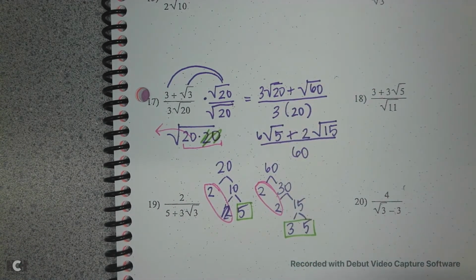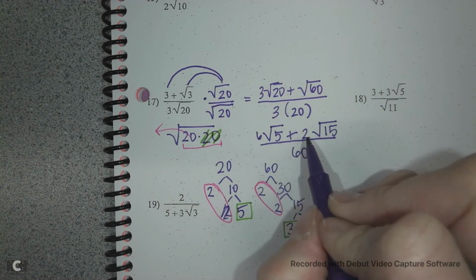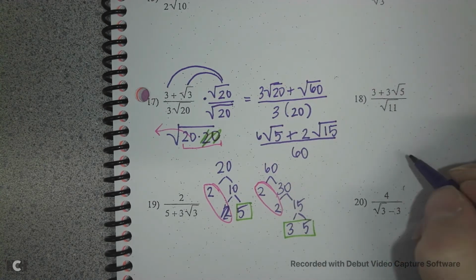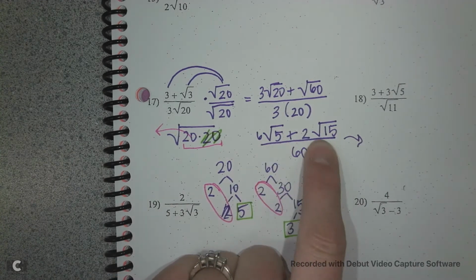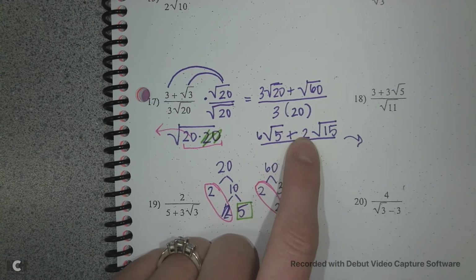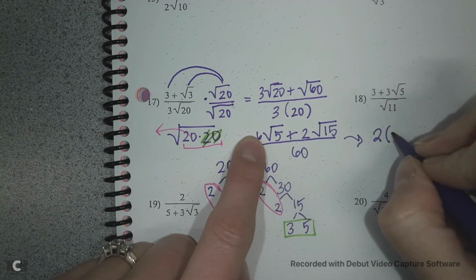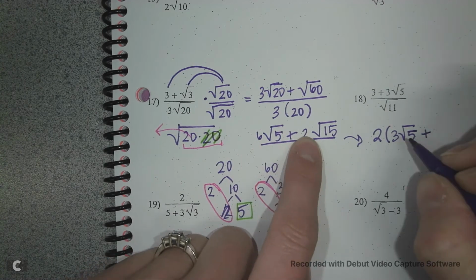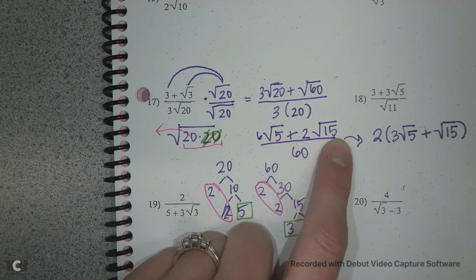Okay, so now I want to show you one more thing. I can reduce this, and I know I can reduce because 6 is even, 2 is even, and 60 is even. So I'm just going to kind of migrate into 18. I'm really sorry about that, but that's what I'm going to do. Okay, I'm going to take out my greatest common factor between 6, 2, and 60. So 6 and 2, the greatest common factor is 2. That leaves me with 2 times 3 root 5 is 6 root 5. And 2 times 1, I don't need a 1 out in front. And root 15 makes this.